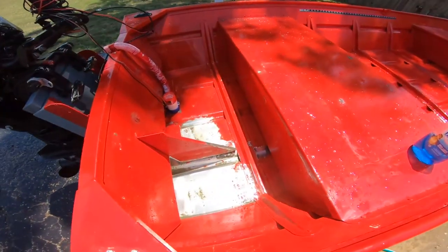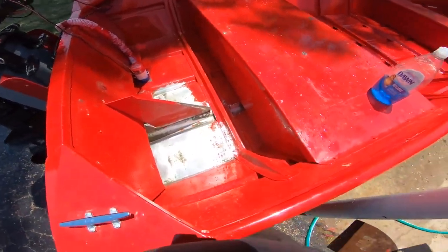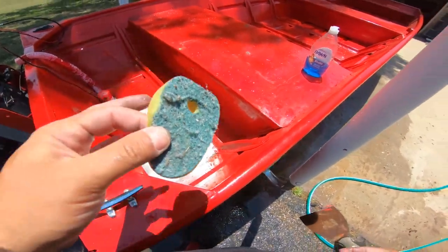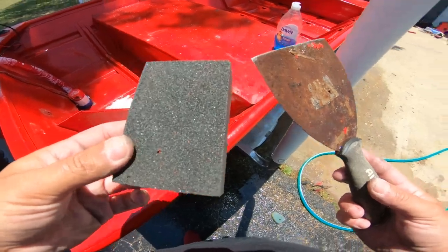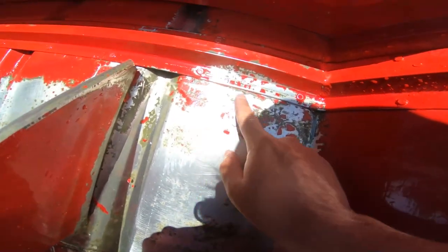All right, so I got the back all cleaned out. I washed it all out with Dawn. Got all the gas off of there. I even went with a sponge to get everything that was flaking off. That didn't do it. So then I went to a scraper and a sanding block. That did it. All these little flakes that you still see there are still solid. Those would not come off. I even sanded it and everything.